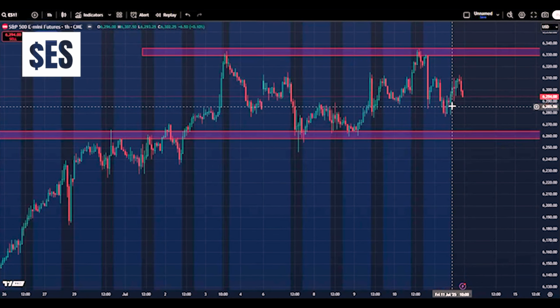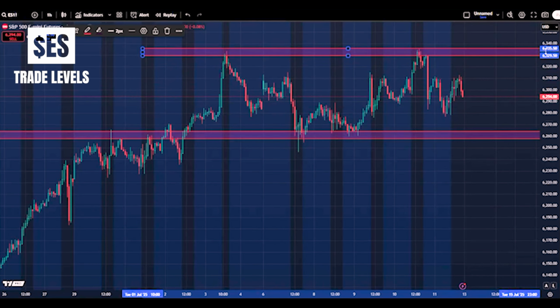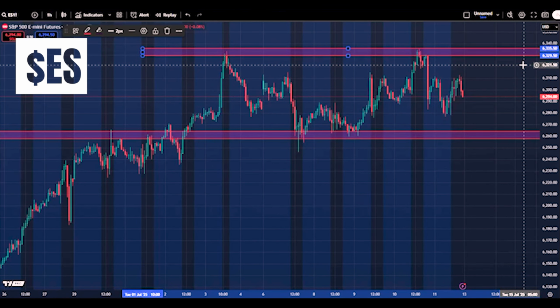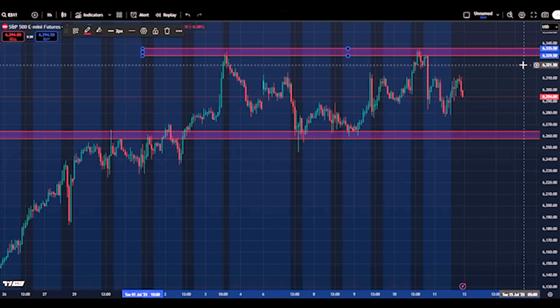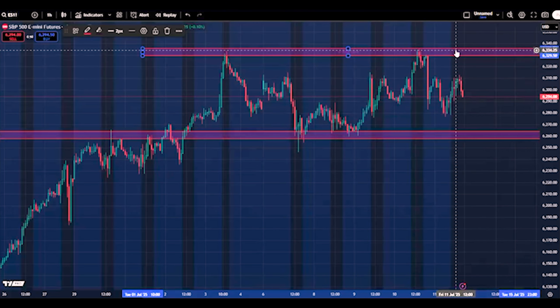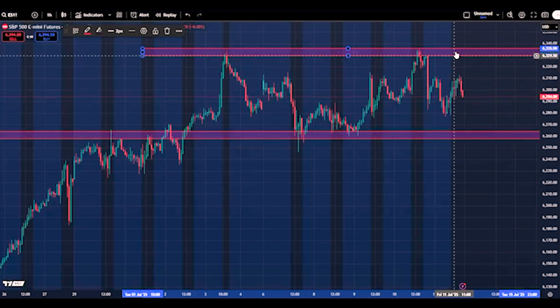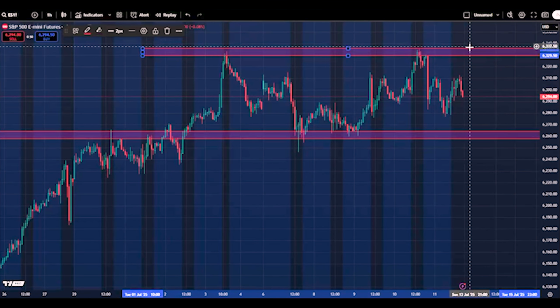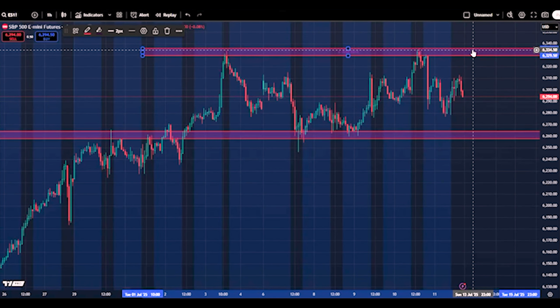Up next, ticker ES. You can see the levels here on the side. 6335 is the top, 6329 is the bottom. Gonna watch this for the same thing we talked about before on NQ, the break above and retest. Could it reject again? Yes. We haven't had as many touches here as the one on NQ, as you can see.